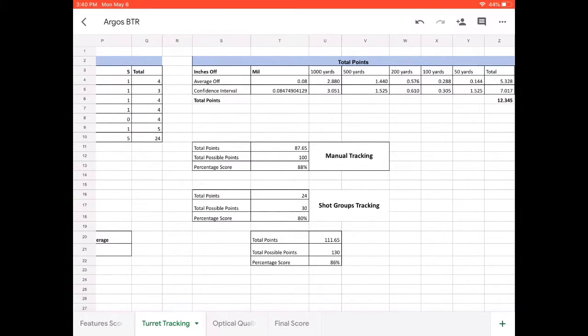And then from there, we extrapolate that data, we figure out the confidence interval and the average off, and then we want to figure out if you shot at 1,000 yards, 500 yards, 200 yards, 100 yards, and 50 yards at that amount off, what would those total inches off add up to? And then we take that subtracted out of 100, and then we total up the possible points, or we scale that out anyway.